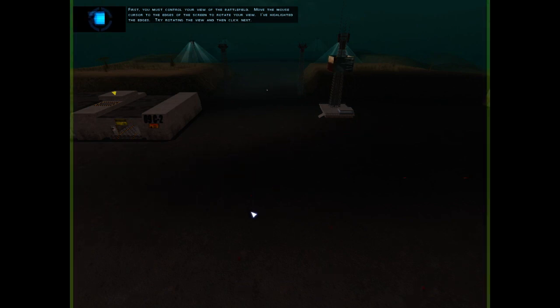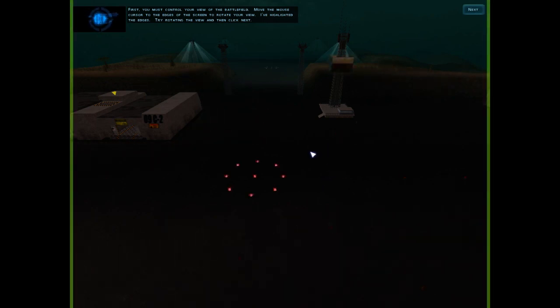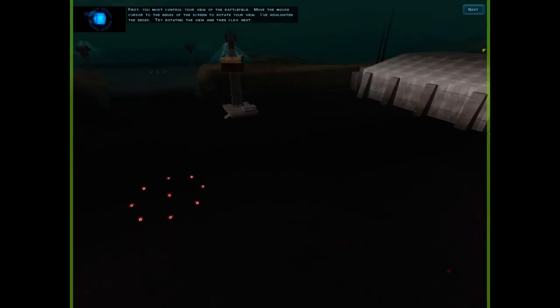First, you must control your view of the battlefield. Move the mouse cursor to the edges of the screen to rotate your view. I've highlighted the edges. Try rotating the view, and then click Next.